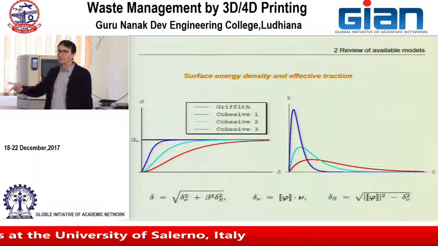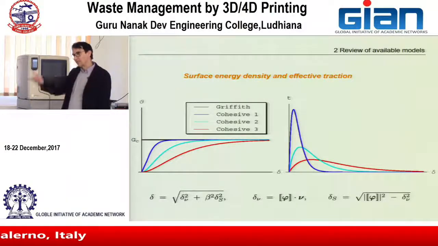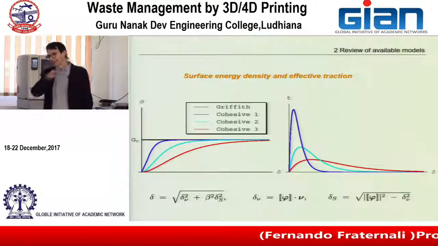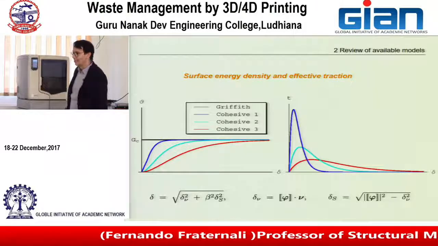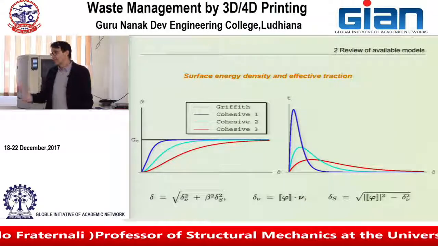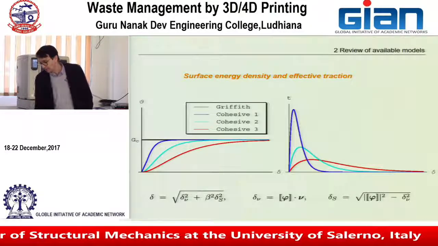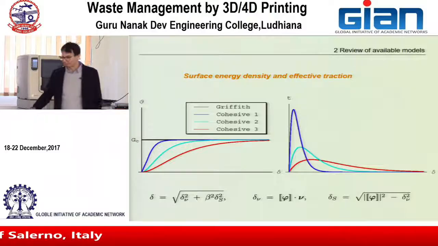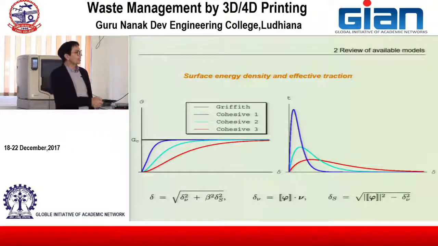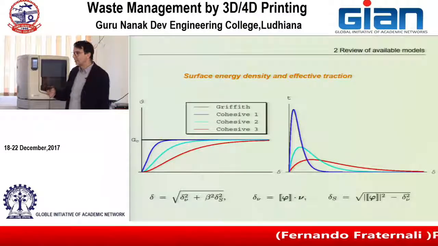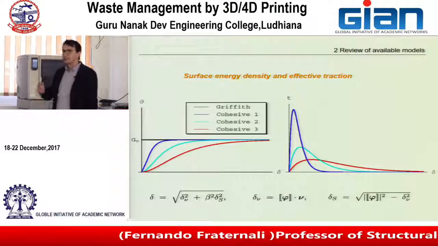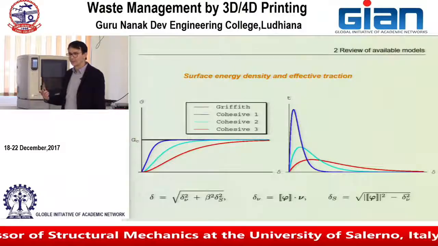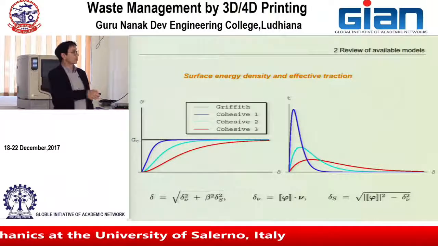Usually ductile material obeys the cohesive fracture, and brittle material obeys the Griffith model. The material toughness is basically what we have measured before. It is this quantity. The toughness of a material is the energy required to open a crack in that material. Okay? It refers to the brittle model.